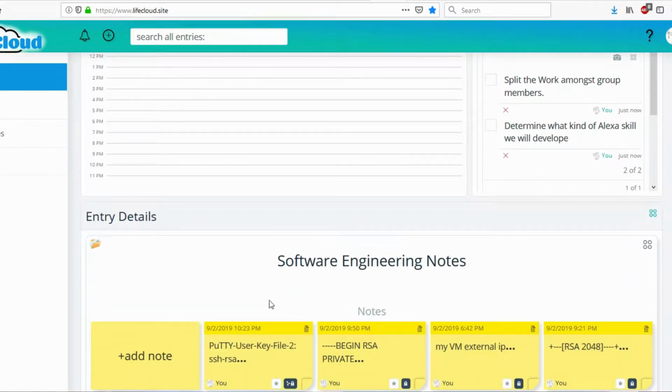So if I have to look up anything in regards to that, I just go there and look it up, and it just knows, like, oh, okay, everything you have for software engineering is here, and it's very easy for me.